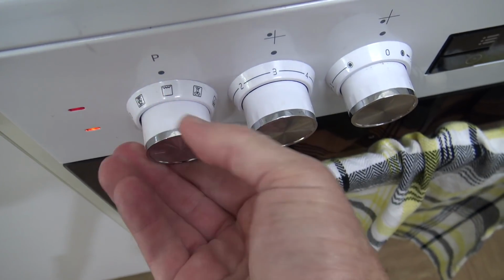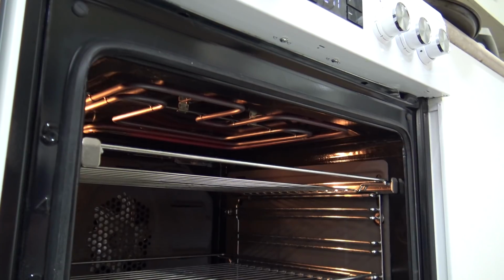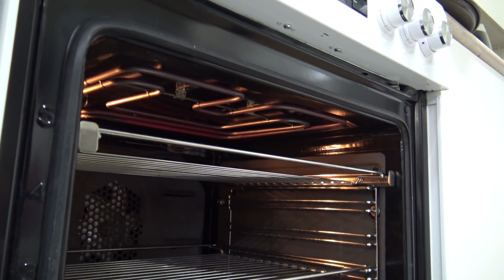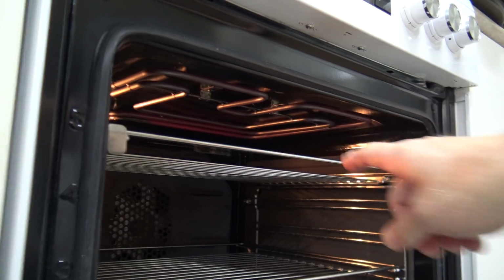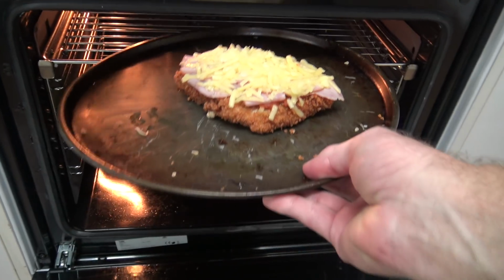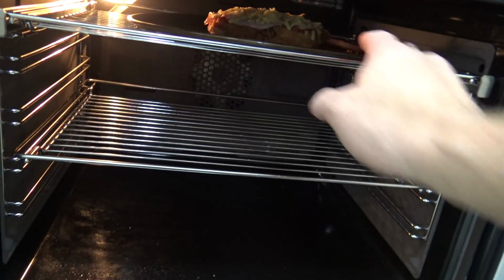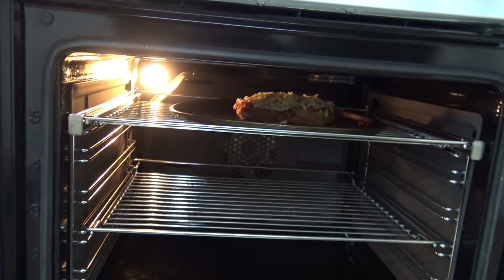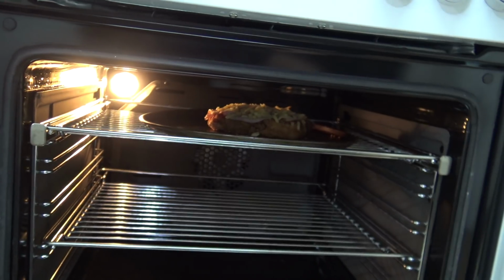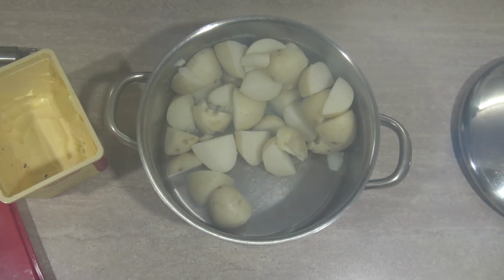I'll turn on the grill. Well, at least I hope that's the grill or the broiler. Alright, well that looks like it's turning red. Slowly but surely. So we'll grab our Parmigiana and we'll stick it under there, and we just want to grill the cheese till it's nice and bubbly and brown on top. That shouldn't take too long, but while that's happening, I've already boiled some potatoes, so let's whip that up. Mashed potatoes, that is.